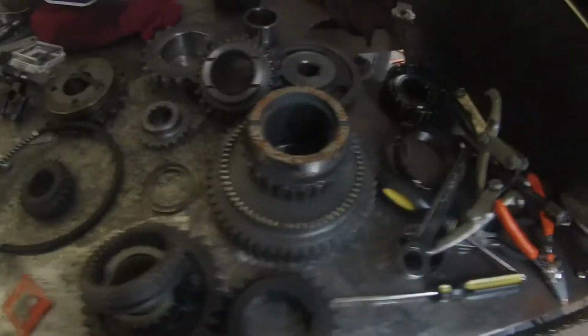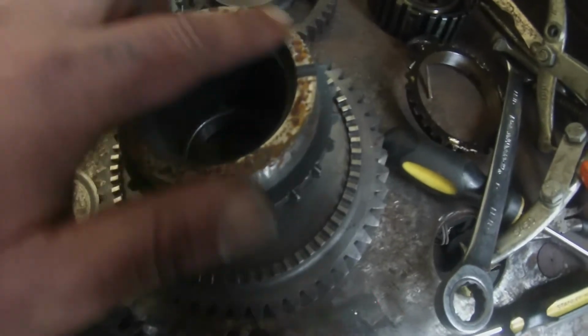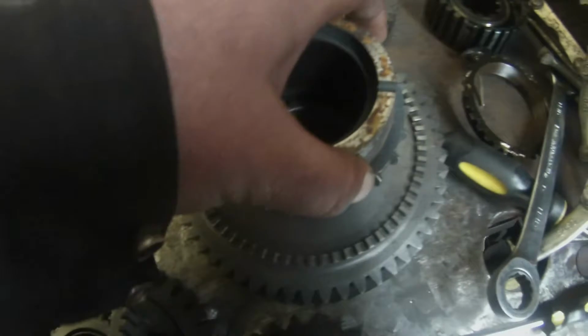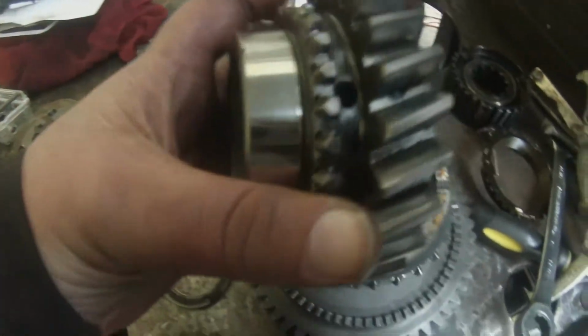I'm not sure if anyone really wants to see another clock or not, but I really like making the clocks, so I figured I'd show another style of clock that I'm doing. Got quite the mess of gears on my table. This one's a little rusty, so I'm hoping I can actually work that off. I wanted to try and save some of the chrome. I literally just pulled this out of a transmission.